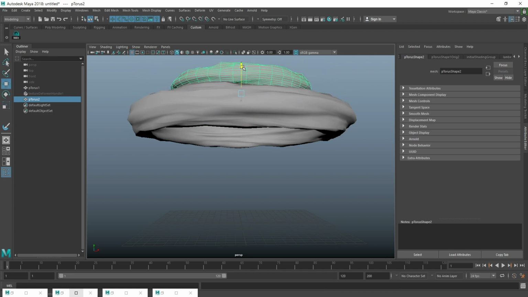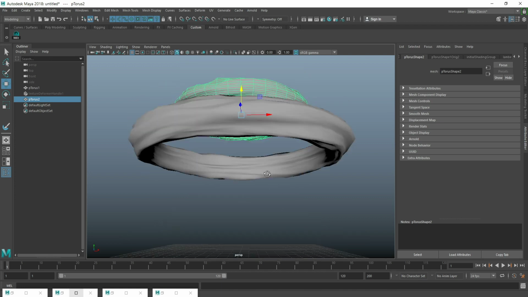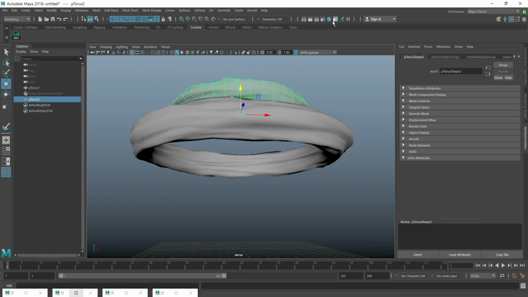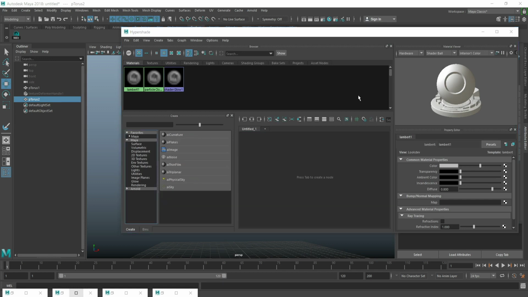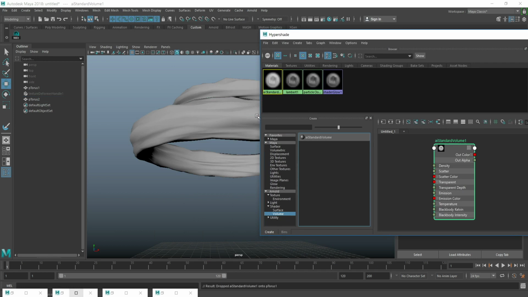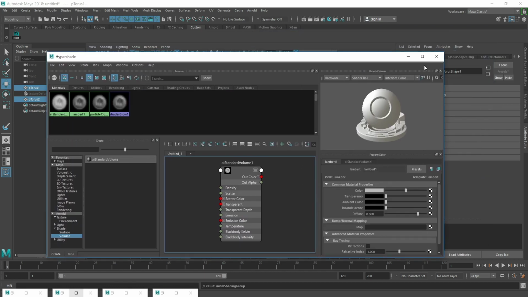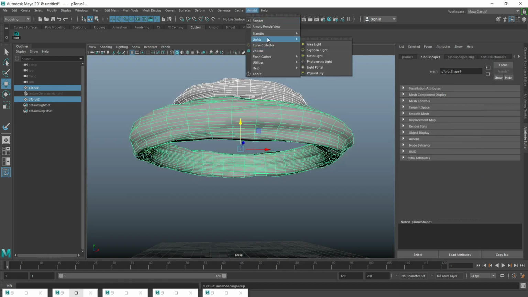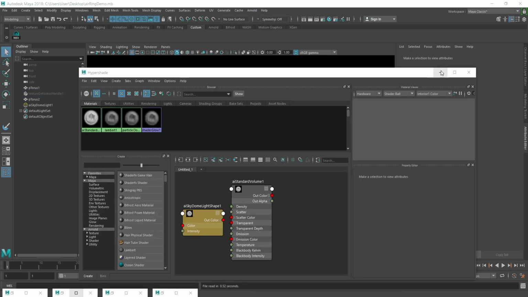So kind of like these two air rings. Okay. And then, okay. Just gonna try.